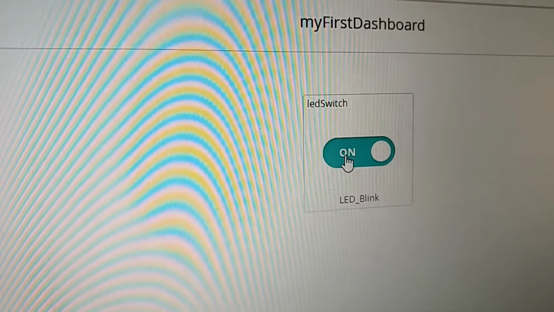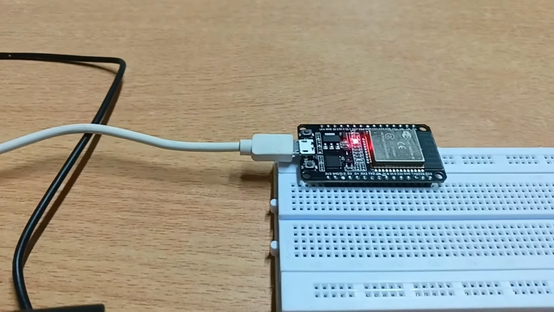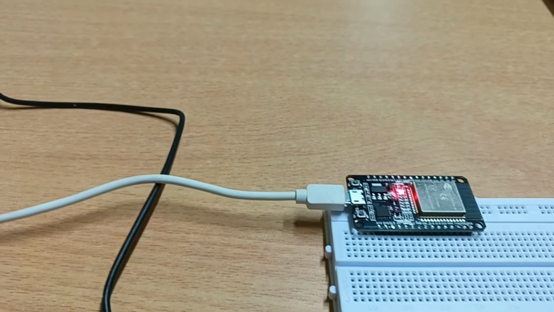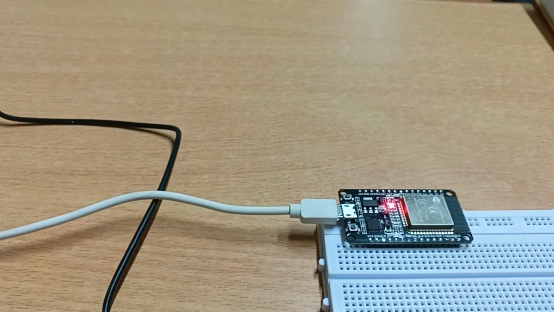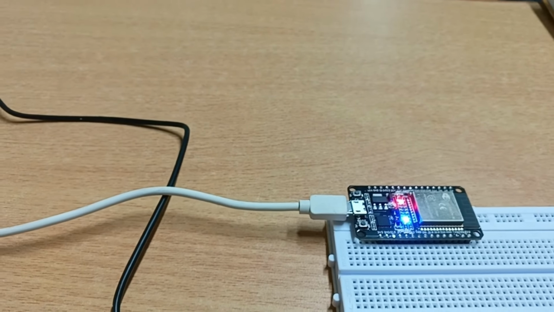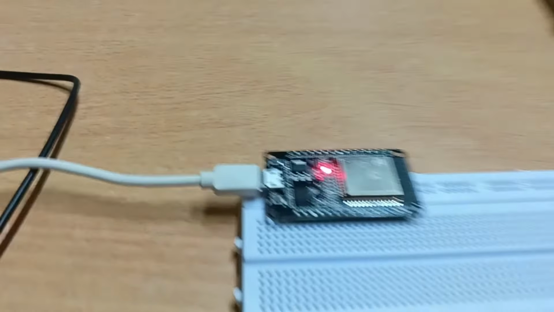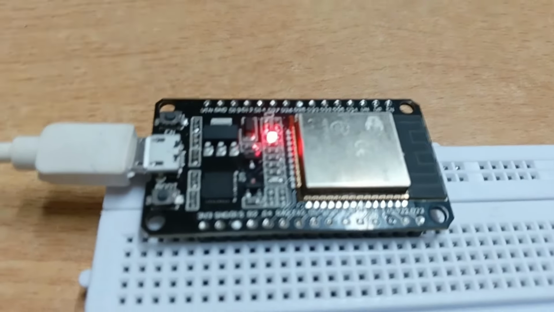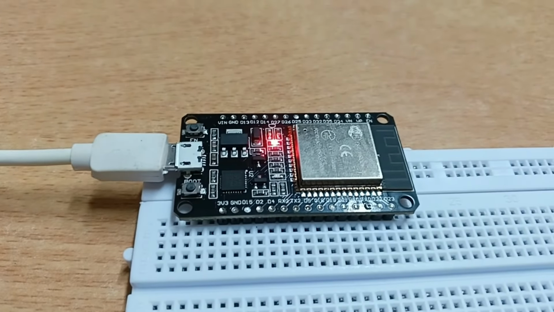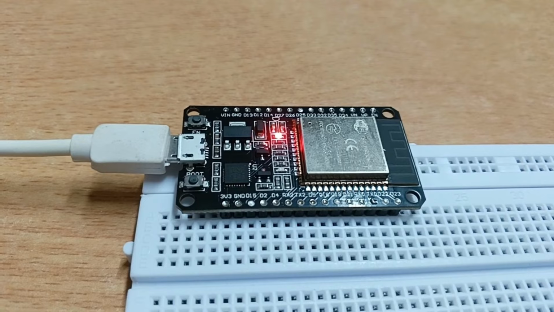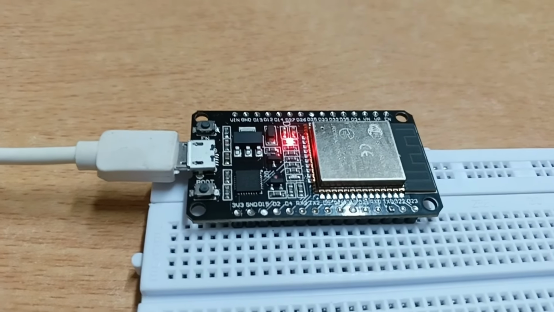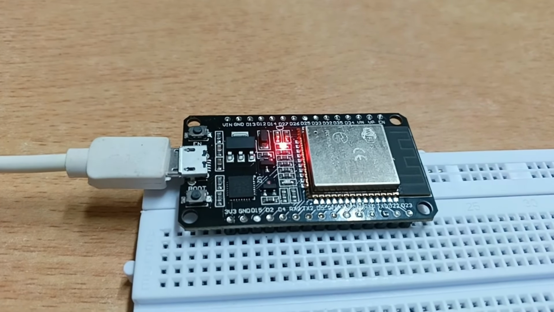Now I'm going to change this switch to off condition, and immediately it will get reflected in my device. I'm turning on, turning off, turning on, and turning off the LED. This is how you can connect the devices and control the devices using a digital switch, digital pin.